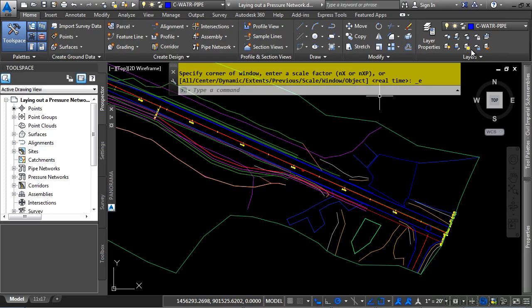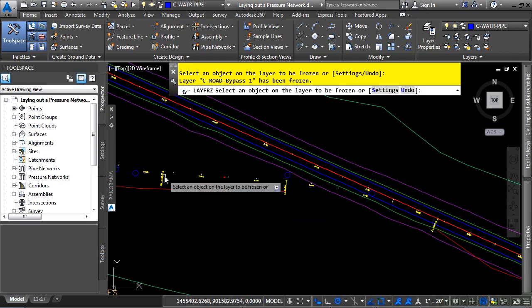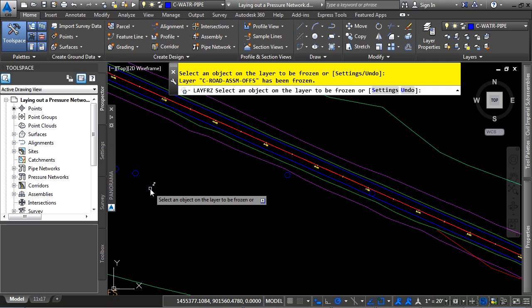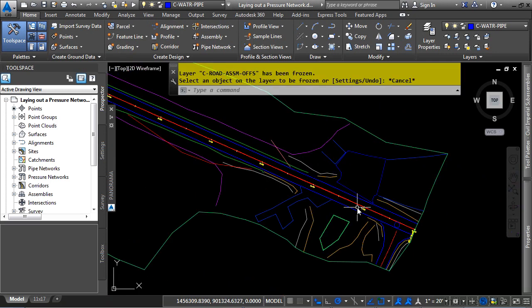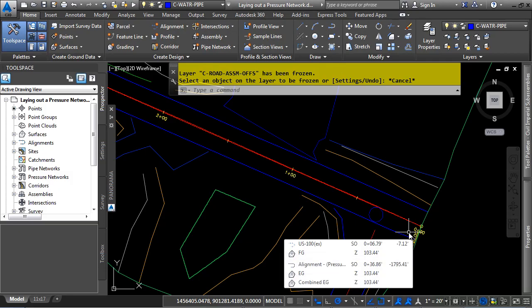Let's go ahead and examine how to do this based on some circles that I have predefined for us in the drawing. We'll go ahead and freeze a few of the layers. I'll use the layer freeze command, and I'll freeze my coordinate model, and we'll freeze the station offset alignments. As you can see the circles here, we're going to use these as a way to go through the motions of using the tools to create the pressure network.